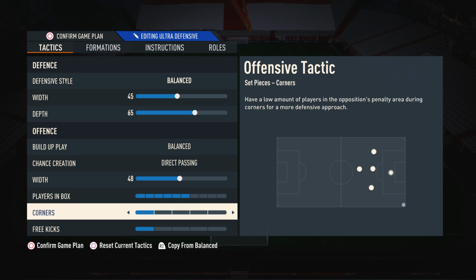As for corners and free kicks, I have these both on 1 because I do have a corner kick routine that I use which requires me to have these on 1. There is a link to that in the top right hand corner of the screen.